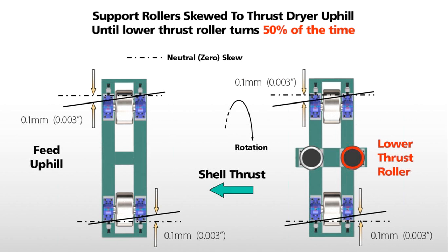That constant, unchanged thrust force through a forward-to-reverse move means there is no thrust force, and that the roller is in fact in the zero skew or neutral position. Otherwise, if there was any skew on the roller, you would have a thrust force in one direction or the other going forward, and the moment you reverse rotation, you would reverse the thrust load, and our trend line would have a jump in it. It would jump up or down on the reversal. The only possibility for that thrust load to stay constant through a reversal is if that roller is indeed in a neutral position.